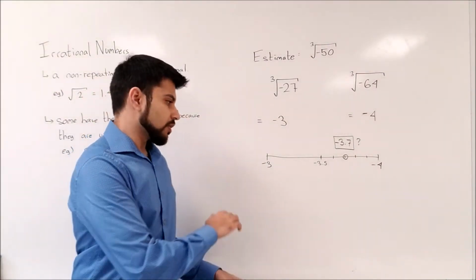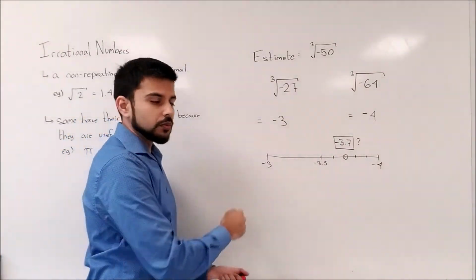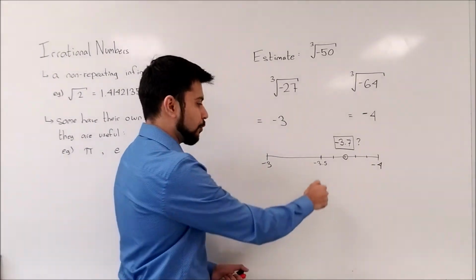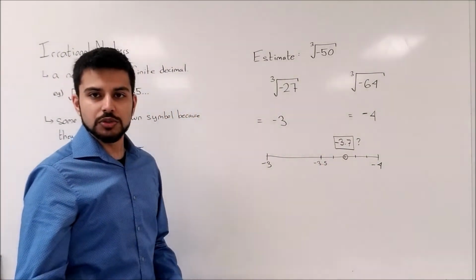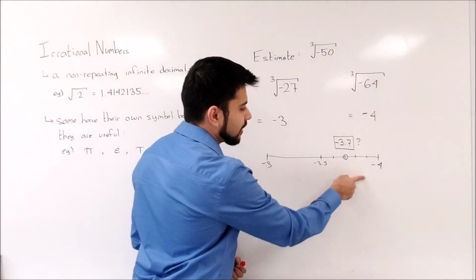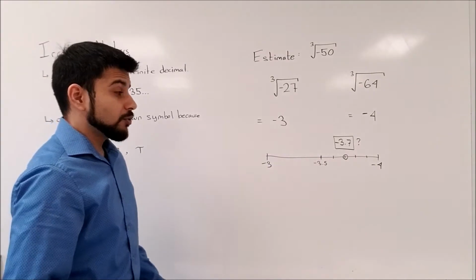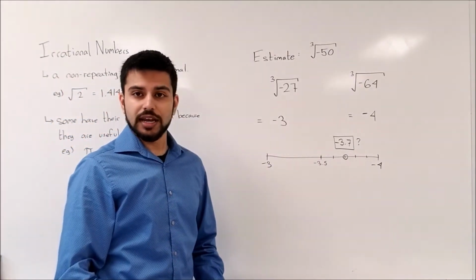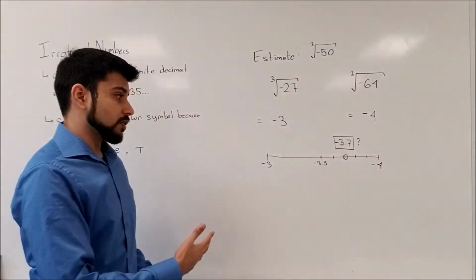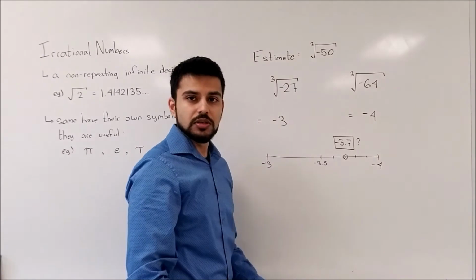So to solve this, you don't have to draw a number line if you don't want to. I just want to have the visual. But I have negative 3 on one end, negative 4 on the other end. I've put negative 3.5 right in the middle. And because I know negative 50 is closer to negative 64, it's likely going to be one of these points between negative 3.5 and negative 4. I've chosen negative 3.7. I don't know if that's actually going to be the correct answer or not, but I know it's pretty close with my estimate because I've windowed it down to this region.